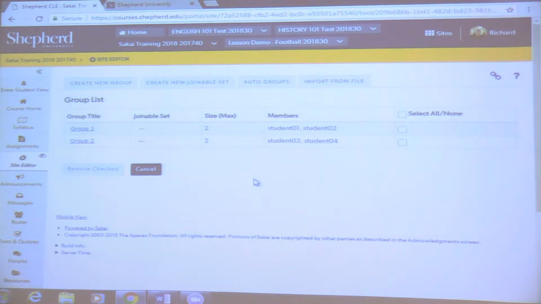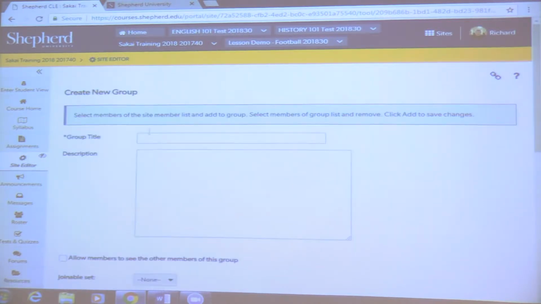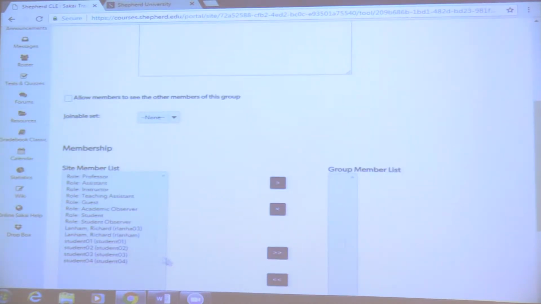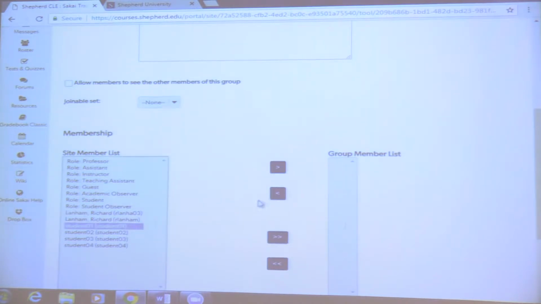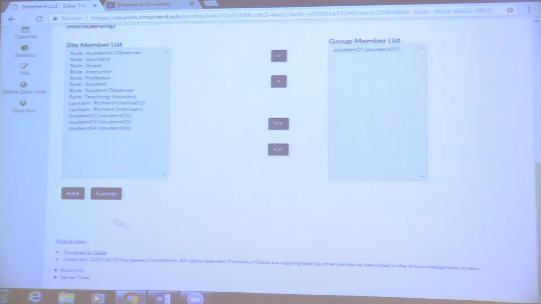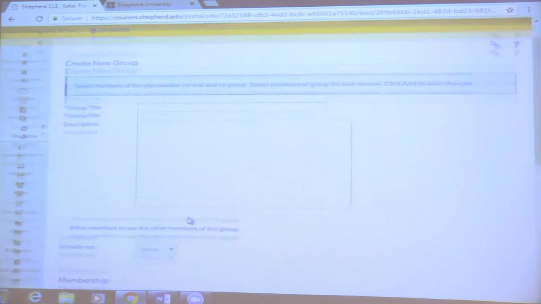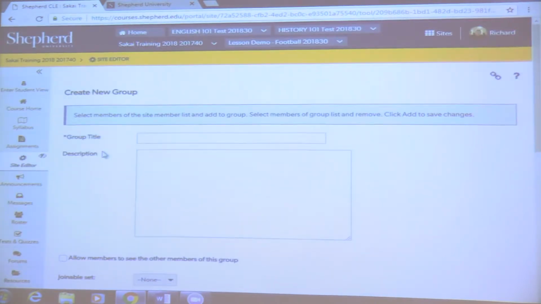First, you have to create a group here. And it's very simple. I've already created 2 there. You just create a group, add the title. And these are just some test students, but you basically click on them and move them over, and you're done. Hit add. Now, this will become handy when you have assignments or tests and quizzes. It'll give you the option to have your test and quiz given to everyone or to that group. If you ever need to reset your tool, just go to the top and it goes back to the beginning.